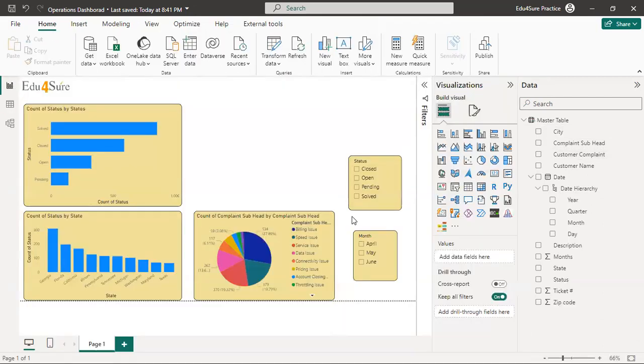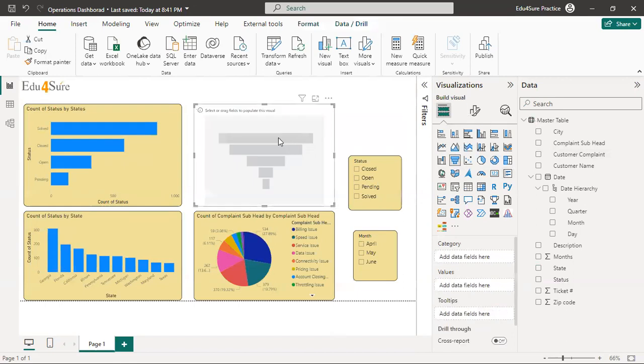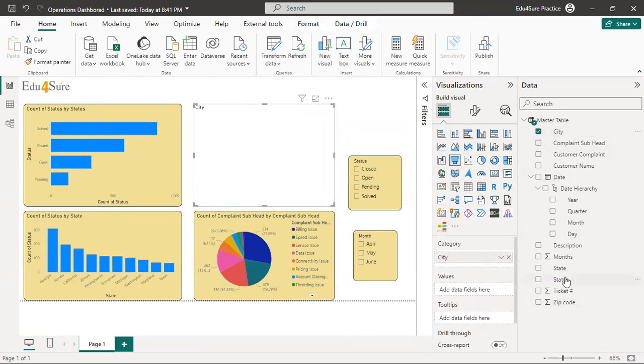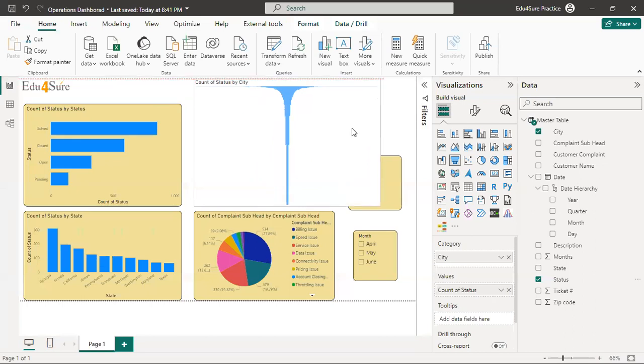So we can do one more analysis with cities. Yeah. So we can create the funnel chart here and we can take city and the count of status like this, right? Now you can see what is happening. So this is not the correct chart for this because the cities are huge in number. This is the reason it is coming like this.